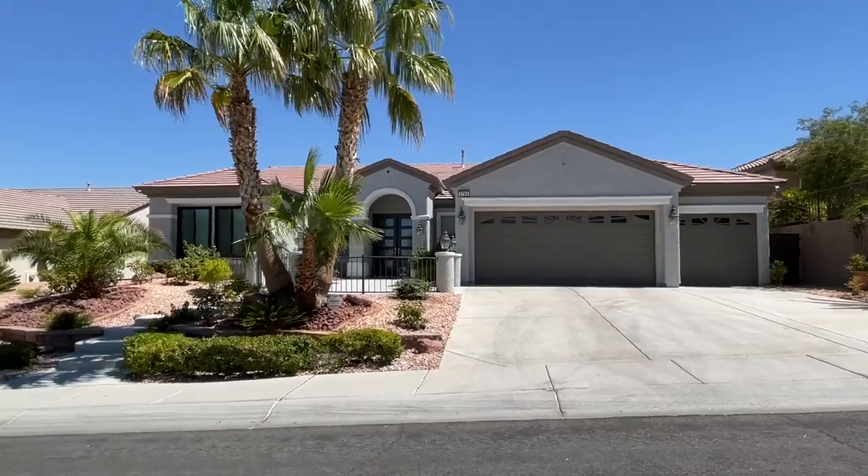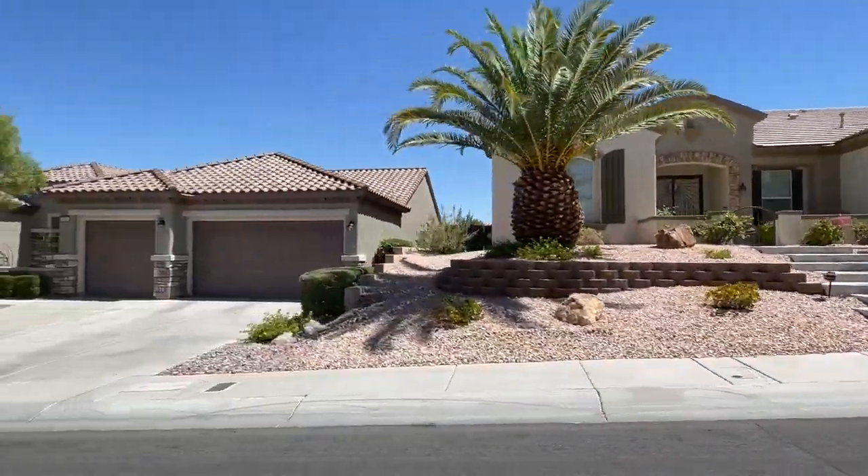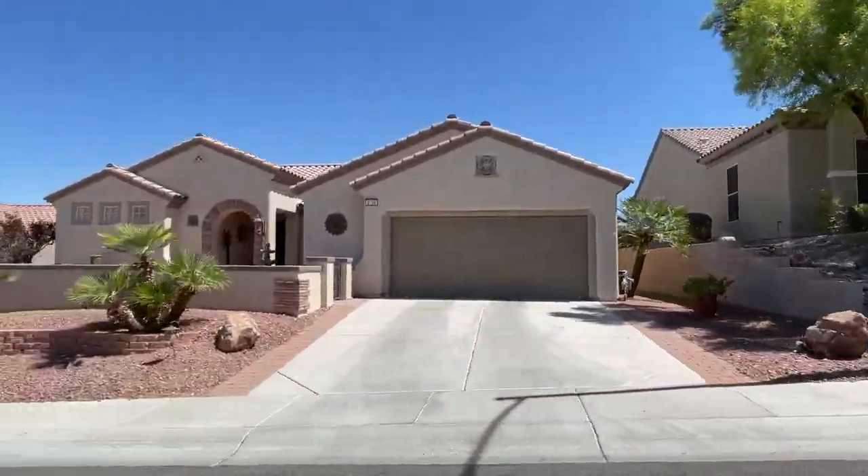It's definitely something to consider if you're looking for a beautiful retirement community. A lot of people are looking for newer communities, but I personally like the older homes because the yards tend to be bigger and not as close together. It's more established with beautiful, mature greenery and trees. From 1998 to 2008, it's not that old in my opinion. A lot of people get so spoiled with new construction in Las Vegas, but this is definitely a retirement community you have to consider. It's very well maintained and beautiful.